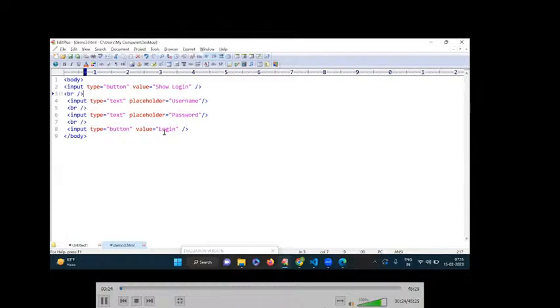Anyhow, here we are discussing containers. Containers can hold other elements. If you want to group multiple controls, if you want to hold multiple controls as a group, we use containers.